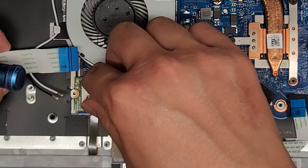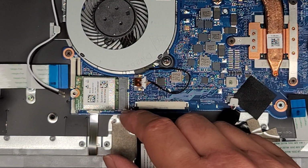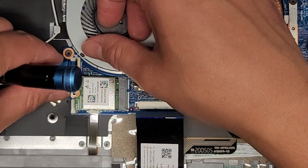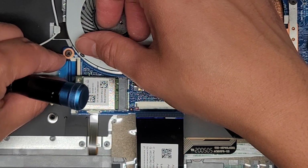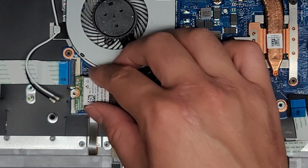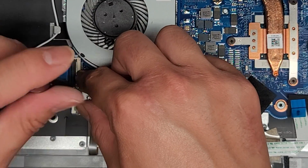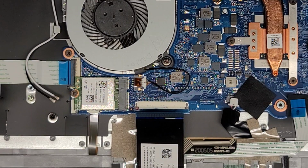Then we'll lower this down. Oh, I guess we do have to put this cable first. We can actually put this cable underneath the wireless antennas. Get that lined up. Alright, it looks like it's in. Make sure, okay, and then slide your finger over the top. There we go. It looks like a lot of these connectors do have a specific order that you need to connect them or put them in.